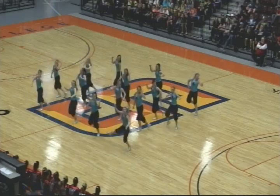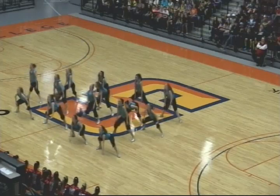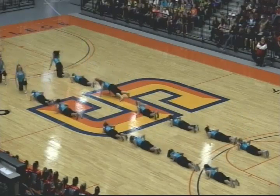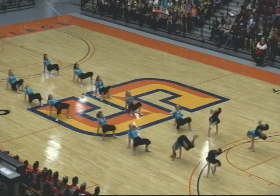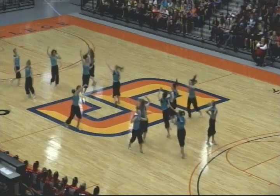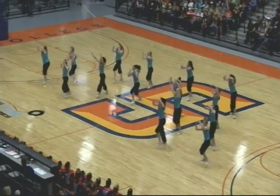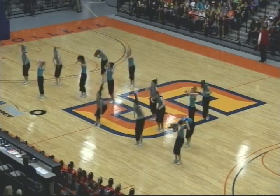Your SUU halftime score, it's Enterprise 22, North Sevier 11 in the two-way girls state championship game. Let's hit some of the other games in both the girls and boys brackets. The 5th and 6th place game in the girls bracket was between Emory and South Summit. Emory wins 62-51, so the Lady Spartans will have 5th place. The South Sevier Gunnison game in the consolation finals went into double overtime. It was back and forth the whole way. The South Sevier Lady Rams will finish in 3rd place as they knock off Gunnison in double OT, 61-57. And then, of course, the championship game here is between North Sevier and Enterprise.